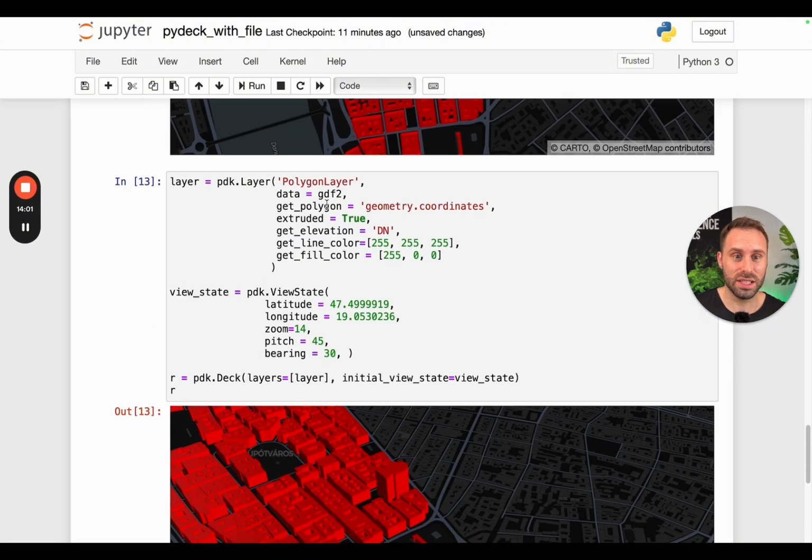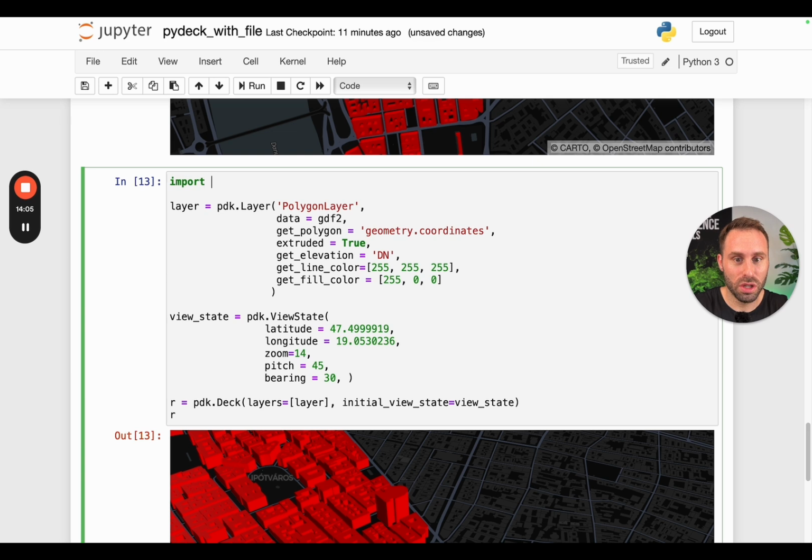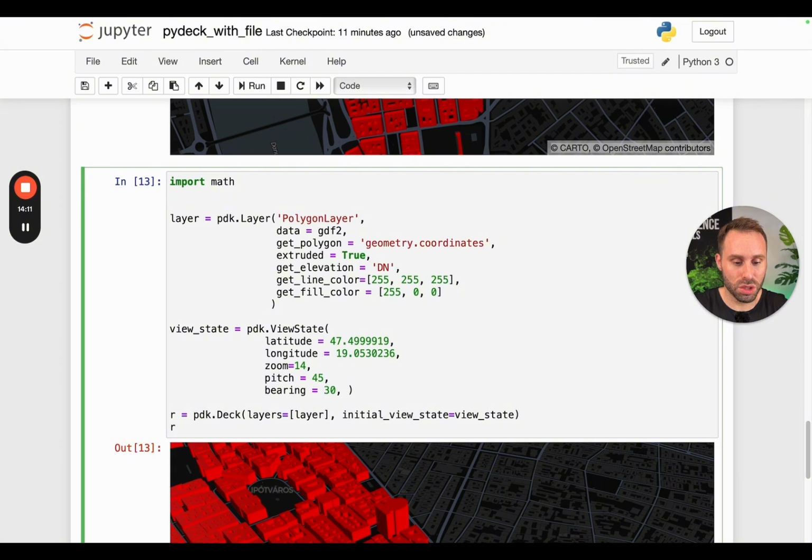Okay, so that's nice. There is one last thing I want to show you though, which is how to use a color that gradually changes based on the height of the building. For that I will use the math function, and I will create a variable that is called scaled, and I will use that in the fill color parameter, just like this.